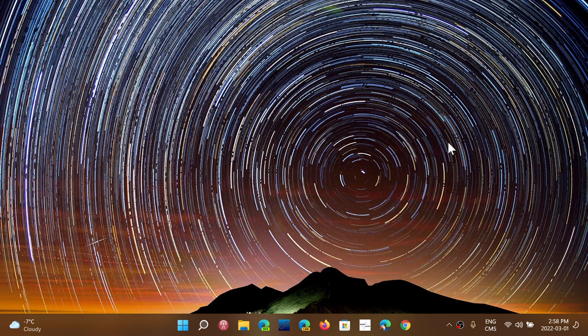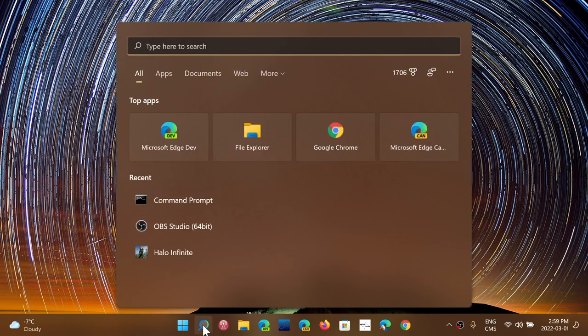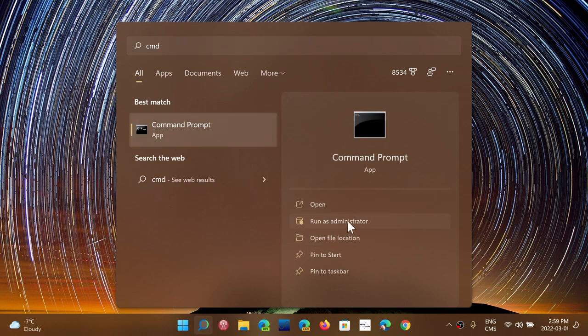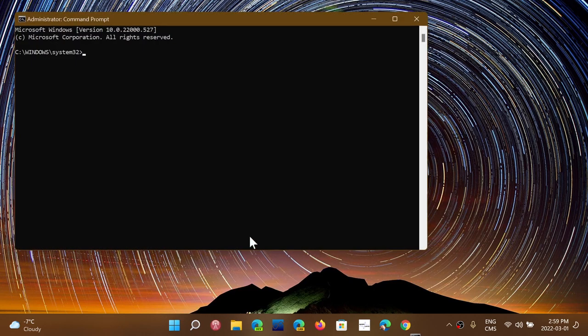And like I said, don't hesitate to do it for a very simple reason: it doesn't break anything. So even if there's no problem, at least it doesn't break anything. Once again, go to your search, CMD for command prompt. Click run as administrator. Click yes here, and it's SFC space forward slash scannow. I will actually copy and paste this command in the description below, so you can just copy and paste it in your command prompt window if you want to try it.